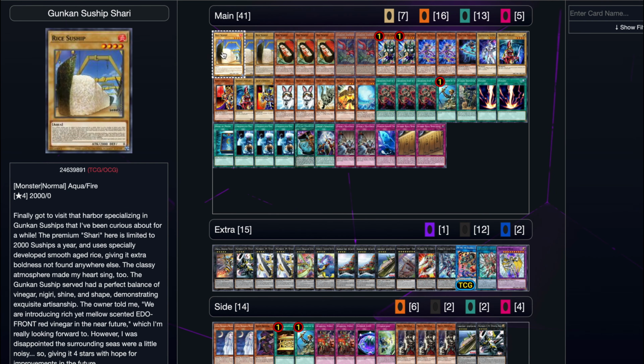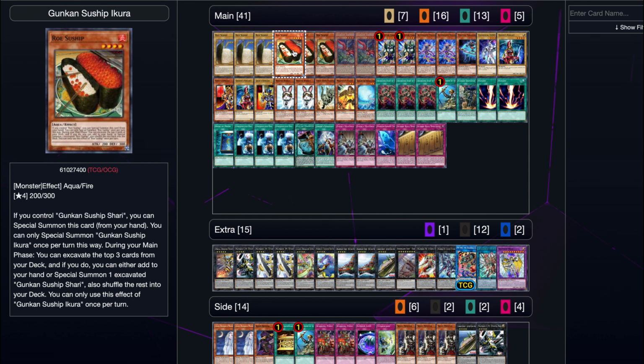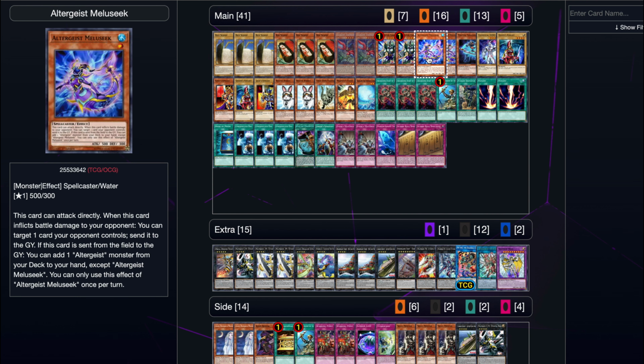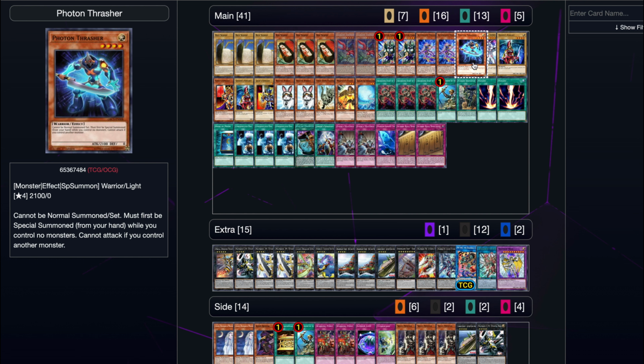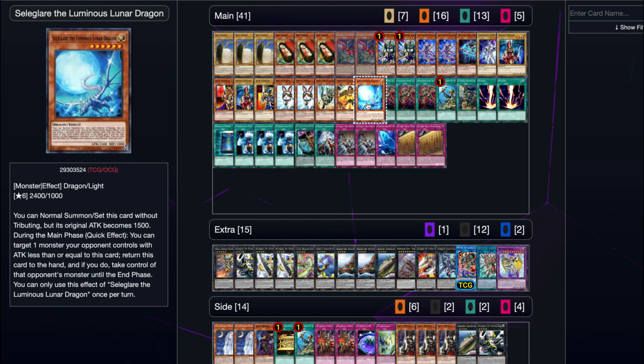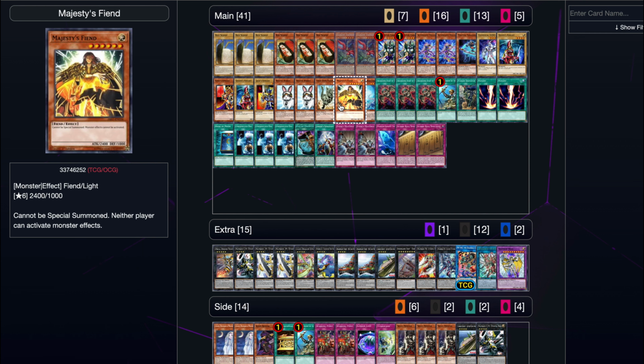Okay. So I'm still on the Sioux ships, just because, I don't know, I just really feel that they're gonna work. I feel that they're fun. So I've got the Sioux ship stuff. Of course, I've got my Danger Thunderbird, the two Pankratops for the removal, the Altergeist monster, special summon for Thrasher. Really, the only new thing that I added here in the main deck was this, Archfiend Staff of Despair. And the reason being, I can have the attack of his monsters, all of them, which could actually become very useful, especially combined with this, where I could take control of something and then maybe link it off or tribute it off for this guy. I think it's worth a shot.